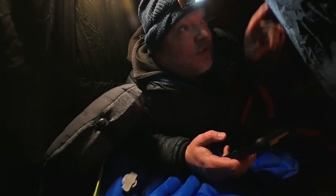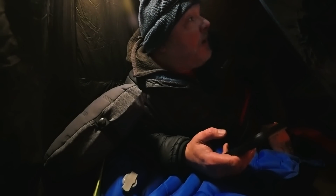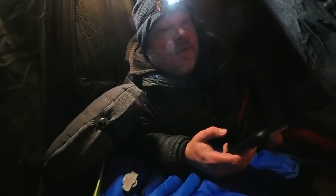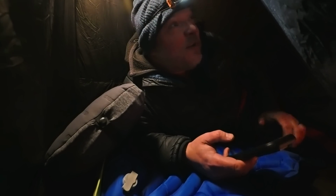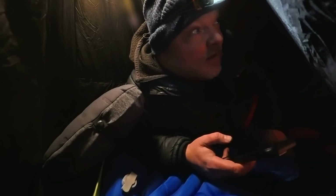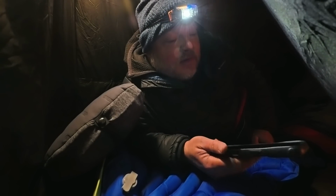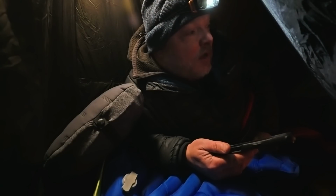So, you know, there's houses literally a couple hundred yards that way, and down the bottom there you can hear the cars going by, so there's always potential for someone to sneak up on you. Although I don't think they will. I am tucked away. I'm going to turn my lights out pretty soon, other than me headlamp on really dim, so I think we'll be okay. Fingers crossed I don't get murdered.